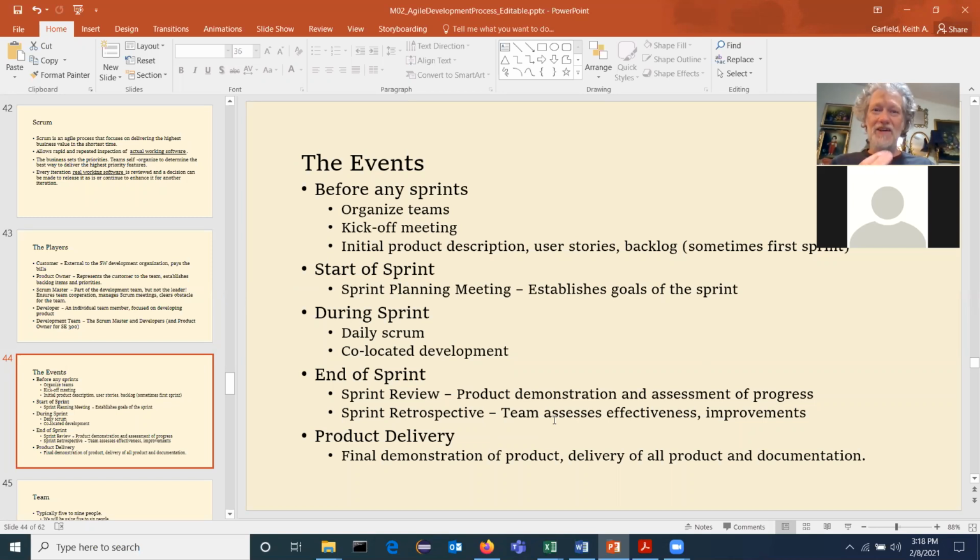Now, we're in a pandemic. You guys are students with a lot of other classes. Do I expect you guys to co-locate and develop code for 2 hours a day? No. But I'm encouraging you that as long as you are developing code, every time you're developing code, be in contact in some fashion with at least one other team member. And this is where Discord works, right? Because that works in a pandemic. Now you can go to your dorm, you can go to your apartment, you can tell your roommate not to bug them. You're coding, but while you're doing that, you are in the same virtual space as another team member.